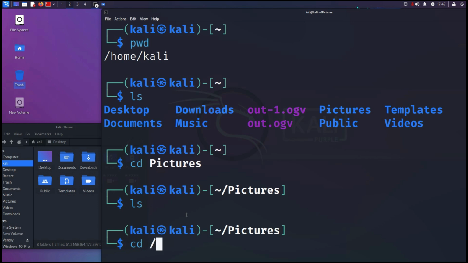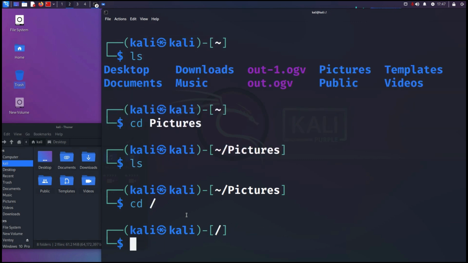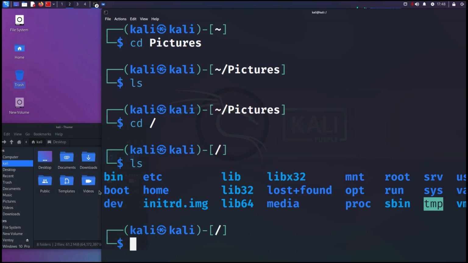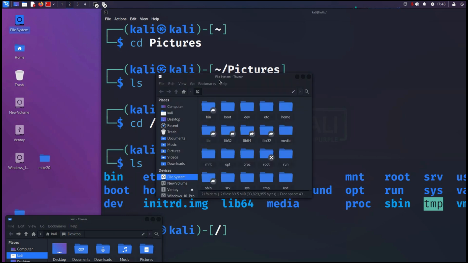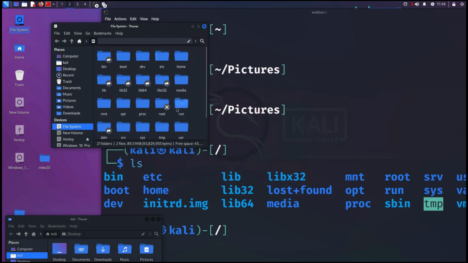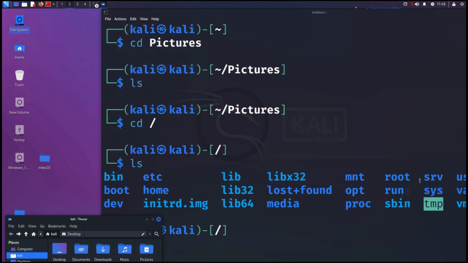So I can change my directory and bring a space with a slash. If I perform this option, that means that I want to go straight into my root, and it will take me straight into my root. So if I execute this time around, you realize that it takes me into my file system. So that's the file system. If I double click on this file system, you can see that it looks just like that. So that's the file system, like your drive C. So that's the entire drive C you see in here.